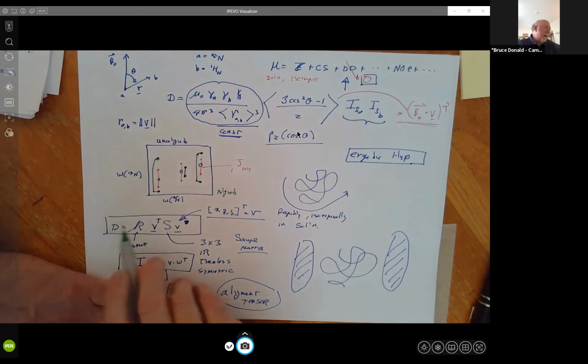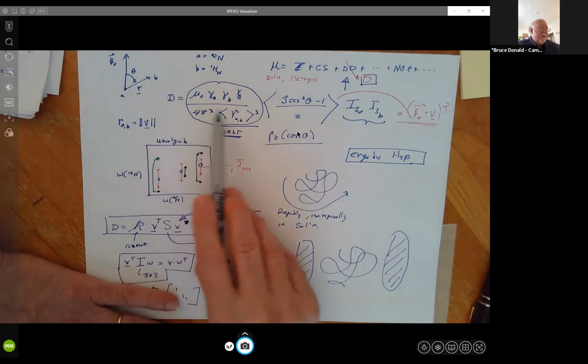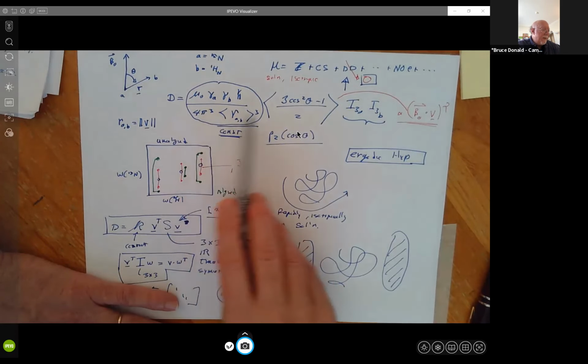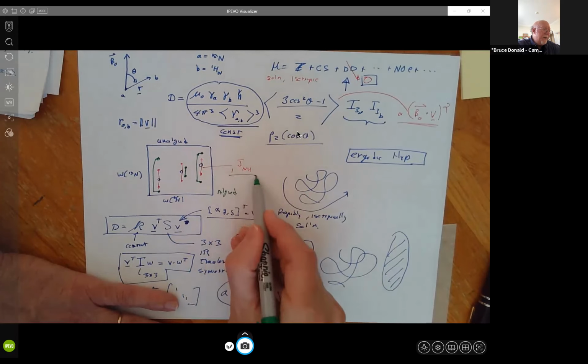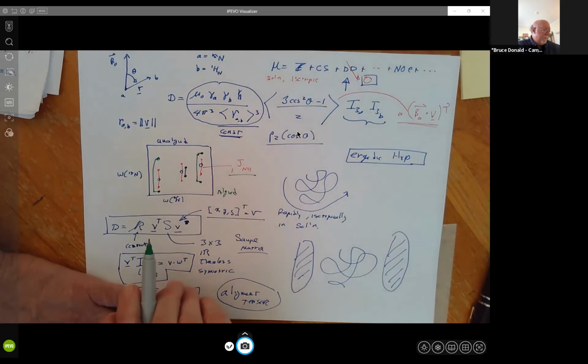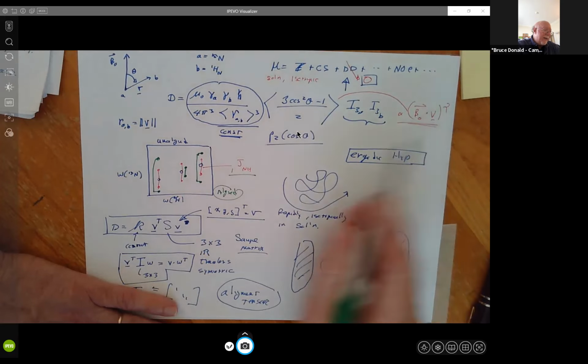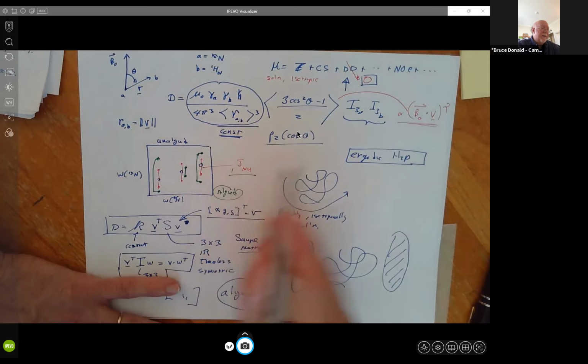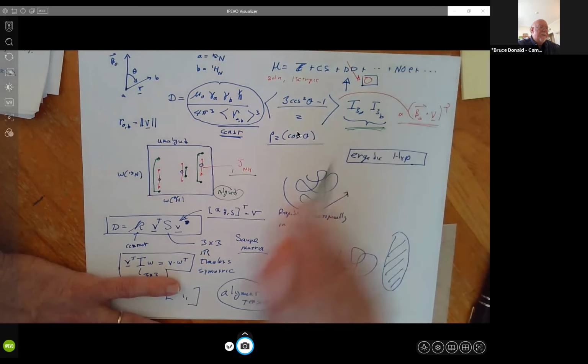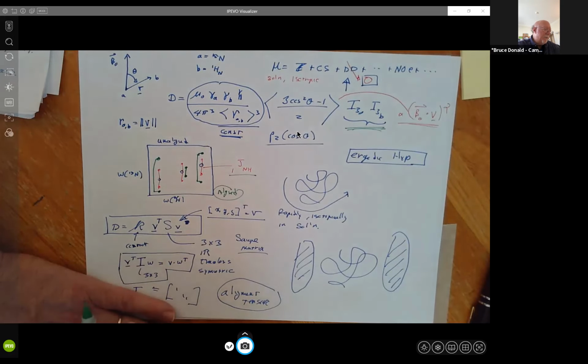So when it's unaligned, there's no contribution. This doesn't make the splitting, the 1JNH splitting, either bigger or smaller. But once you align it, this signal comes back and it's added to this. Why is it added? Because it has the same quantum mechanical type as the experiments that measure the 1JNH splitting.